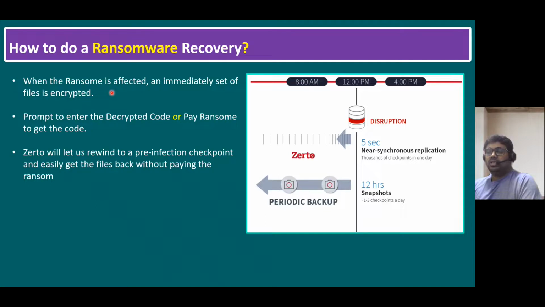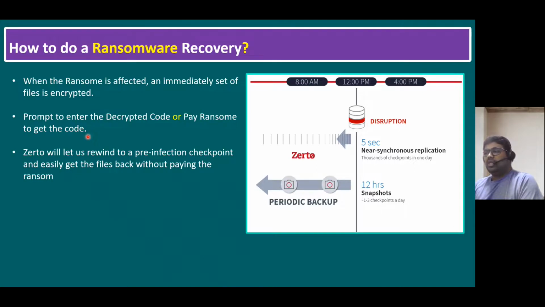That is nothing but ransomware, something suspicious. And when you click on an encrypted file, it prompts you to enter a decryption code, or another option is that we have to pay a ransom to the hacker to get the code, or else all our data will remain encrypted.